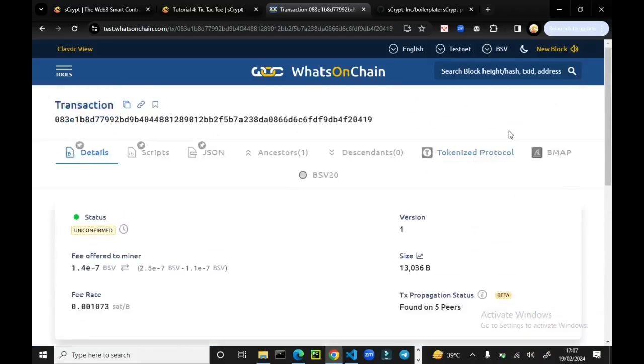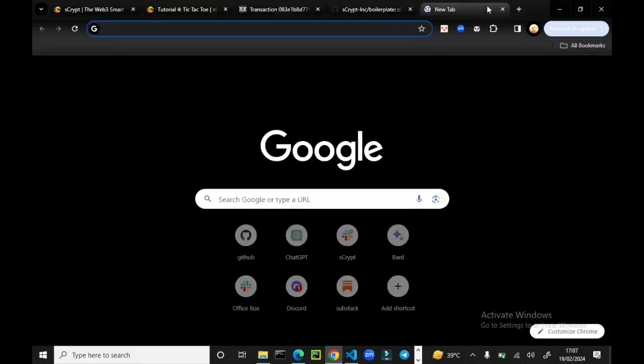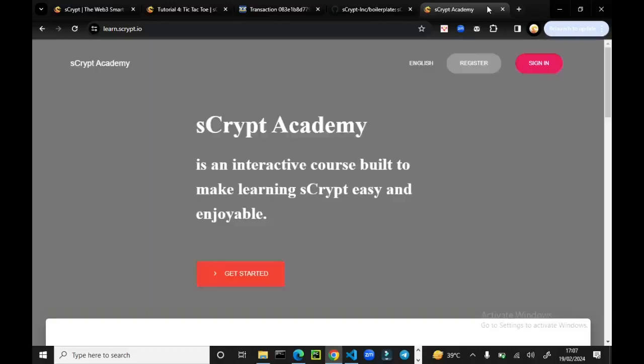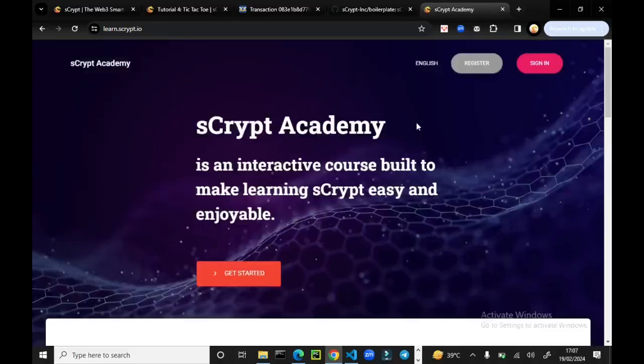And also, for you to understand the full decentralized tic-tac-toe game, you can go to our sCrypt Academy. We have a comprehensive course for learning sCrypt in an interactive way. So this is sCrypt Academy. It makes learning sCrypt easy and enjoyable.